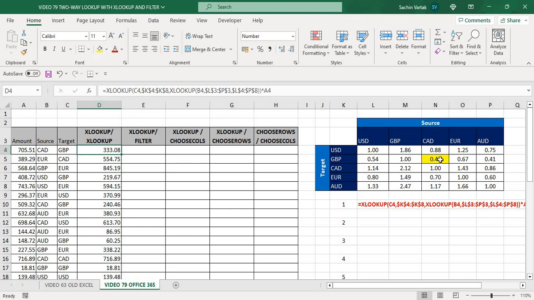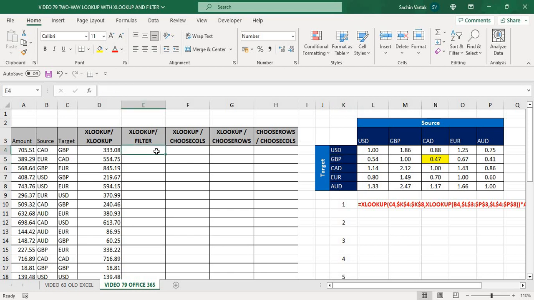So it will take 0.47 of a Canadian dollar to purchase 1 Great Britain pound. Okay. So now see, these rates are just examples. Anyone of you who really wants to use this particular table for currency conversion, then just update this table and you can have the result, right?